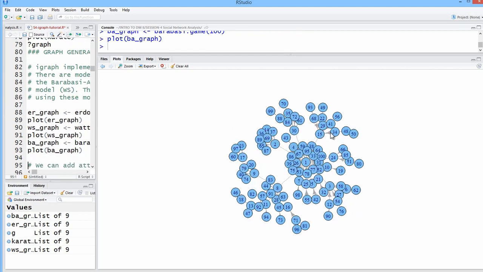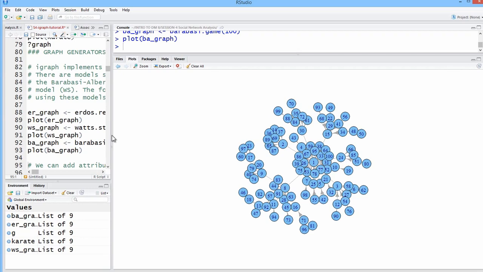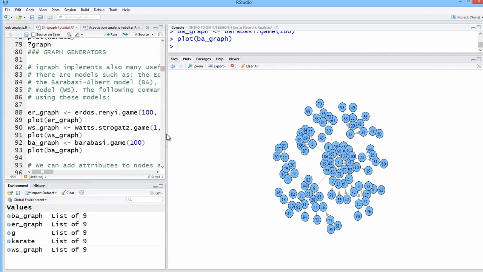And you notice these are directed. Actually, they are directed. You can't see them. The arrowheads are behind them. So the distinction is in the layout more than anything.